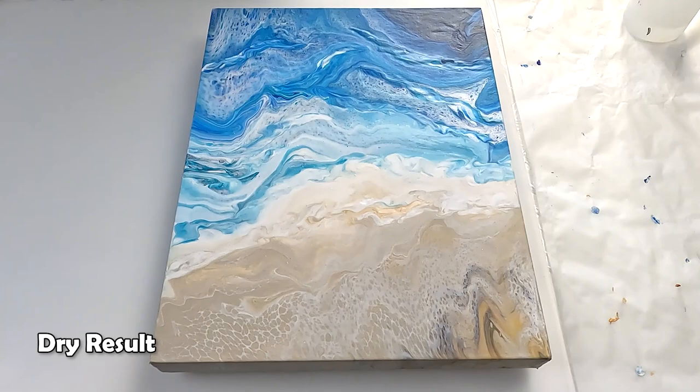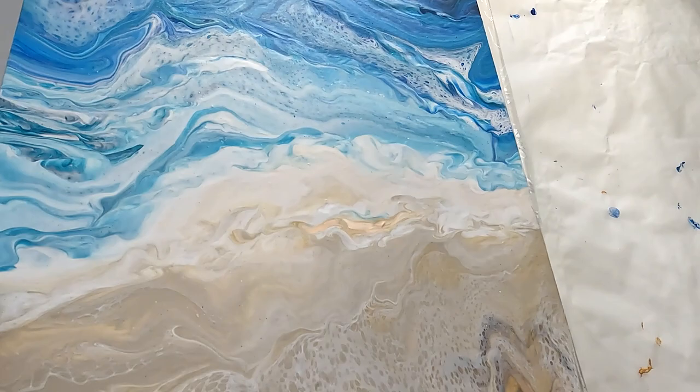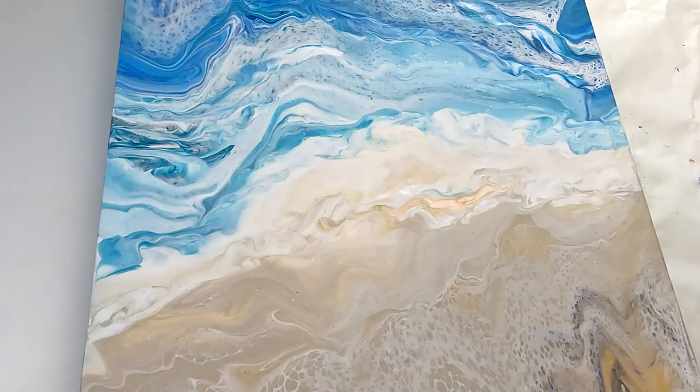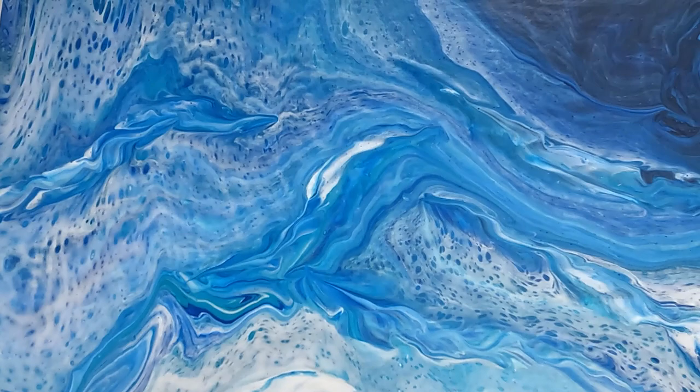Okay, here is the dried result. Got a little bit of metallic sand through here. And it's pretty much dried the way it was wet, you know, just a fraction darker. I'm just giving you a bit of a closer look.